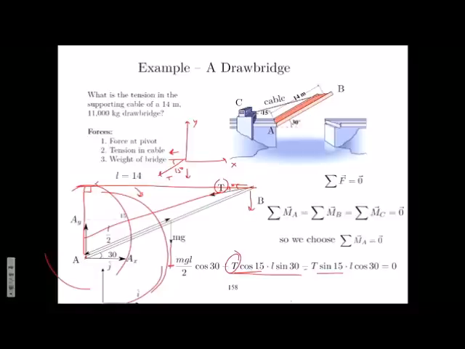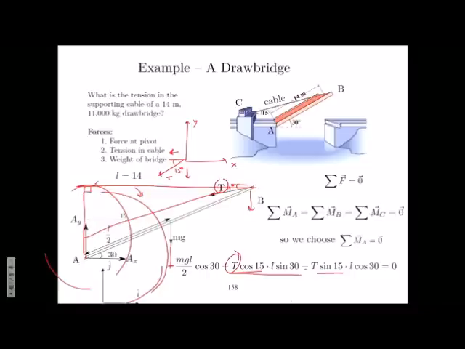I can also take the moment about point B and equate that to be 0. So if I take moment about point B, there will be no contribution from the tension. There will be contribution from mg, and there will be contribution from AX and AY. But that one equation alone won't let you solve for both AX and AY, right? Because you'll get only one equation, you have two unknowns. Then you have to take moment about another point. Then since you have to write two equations, why not just do sigma F equal to 0 and solve for the problem in one shot? Right? Any questions about this?